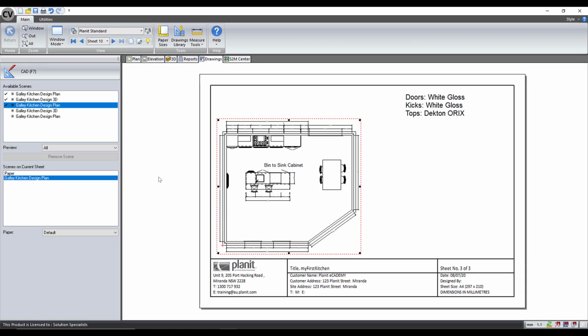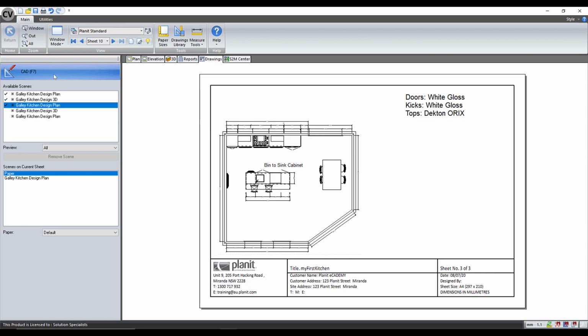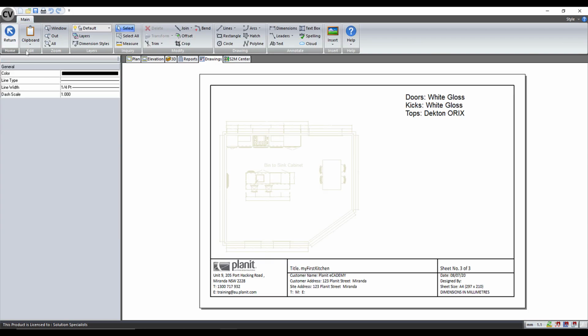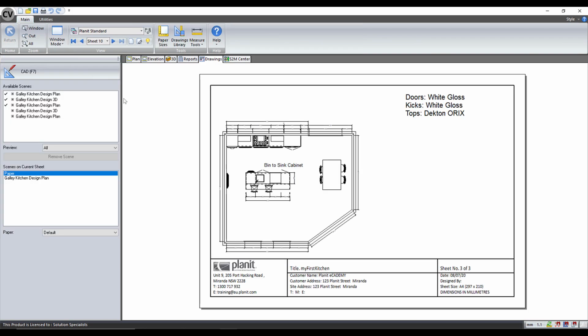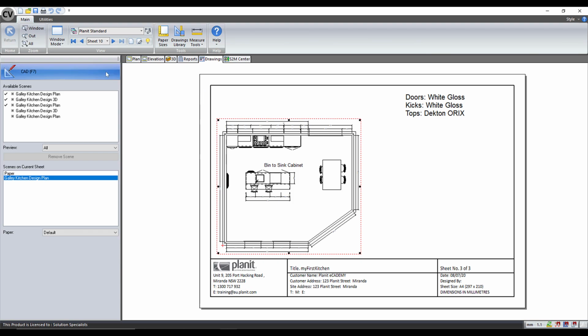First, we'll take a look at adding it to the drawings page. You can do this by ensuring you have not clicked on any of the scenes on the page and selecting the CAD button on our sidebar. We can also add it directly to the scene. This can be done in a similar way, however we first need to make sure we select a scene, ensure that there is a red box surrounding it, and again click our CAD button.